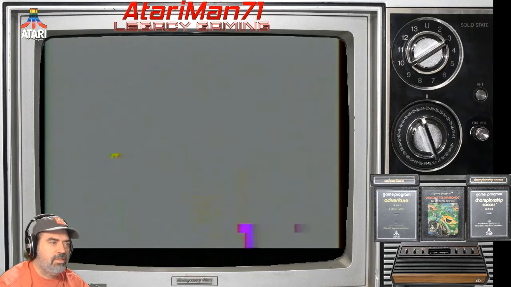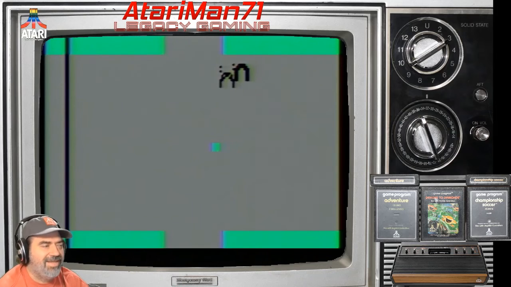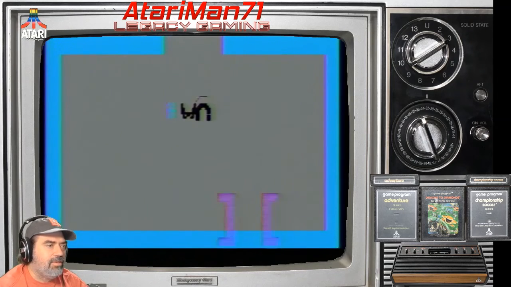Okay, this is going to be interesting. So now I have the bat and the bridge. I don't know what's going on here. Well, the bat's flying around with the goddamn bridge. Oops. Ooh, he's got the magnet. Now that's a valuable asset.